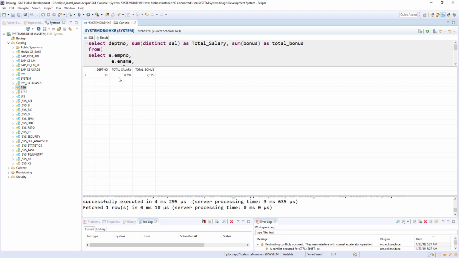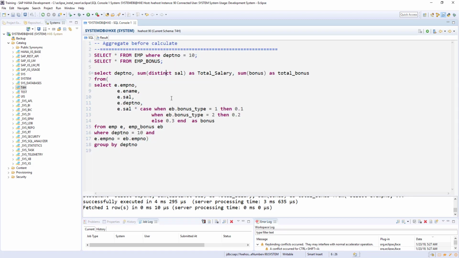But the problem is, as we all know, distinct is not a performance optimized function when you use on big data set. Since we are handling 3 or 4 records, it is okay, but when you run on million records, then distinct will perform very poorly, and that is one reason. And the second one, the data itself may go wrong.